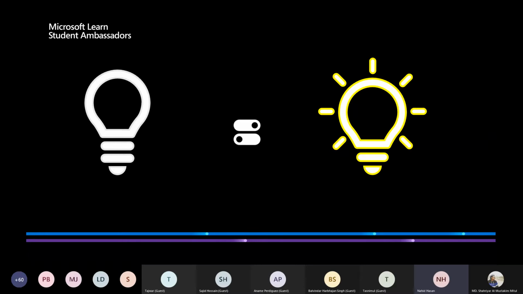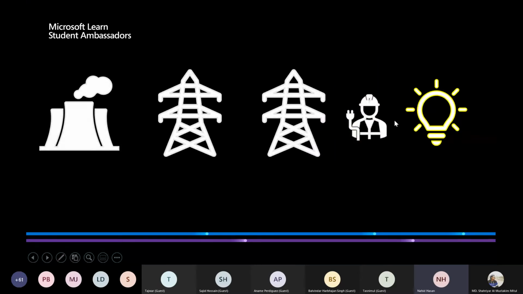It's very simple. But the complicated process of this electricity actually coming to your home, coming to this light bulb, is really very complicated. The electricity is produced in a power plant. It comes through these high voltage wires. It requires a lot of management, a lot of supervising, and then the electricity comes to your home. But you don't have to worry about that anyway. So in cloud computing, this computer system resources is just like that. You can get RAM, you can get storage, you can get whatever you want, and you don't have to worry about it.